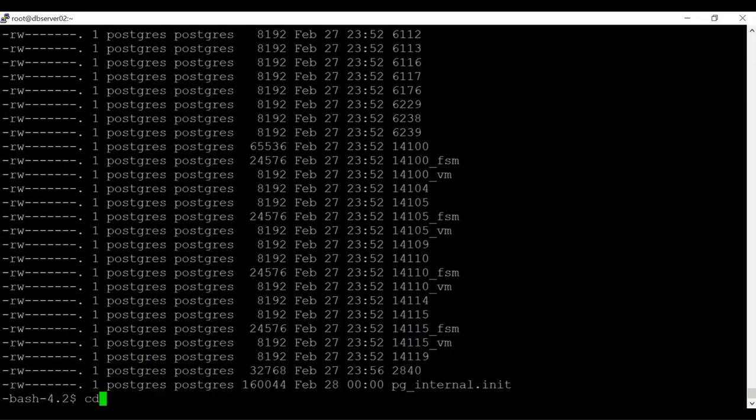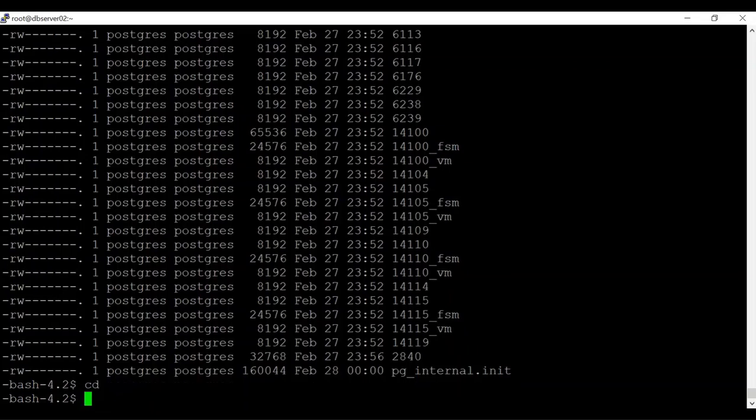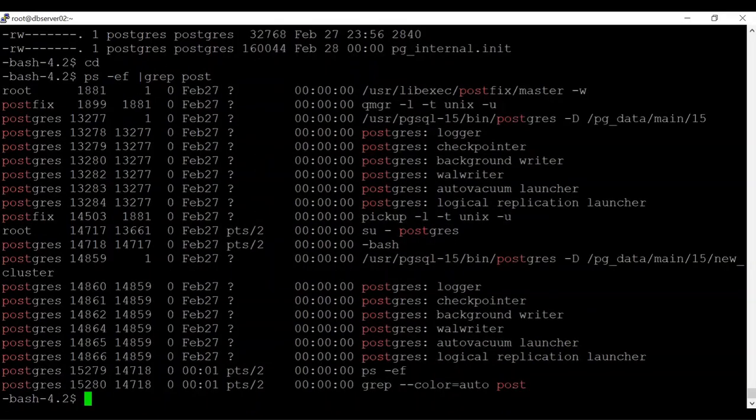And these are the basic commands. You try to explore it, and probably next class we will see the parameter file management, and how we can manage the parameters and how to find out whether static or dynamic. And we will also see the important pg_hba.conf and pg_ident.conf. So what is ident.conf and so on. So these are the basic commands.